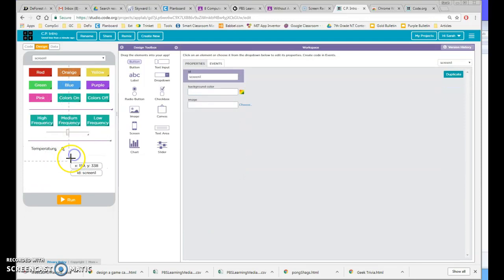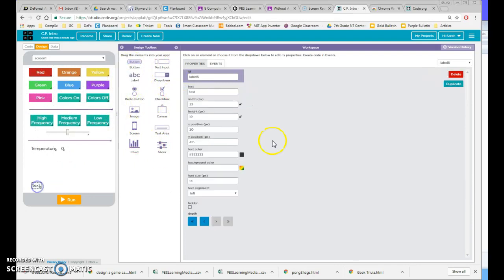We can then do a little bit of interesting visual stuff with the sensors for sound and for light. One of the neat things that we can do is have labels light up or change color based on how loud or soft something is. So I'm going to do a label for right here, and we're going to call it label sound sensor, and this is going to be volume.